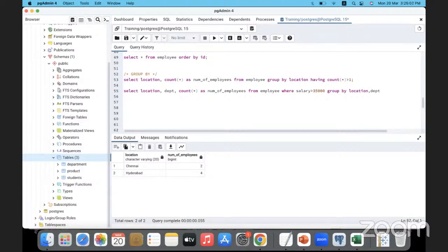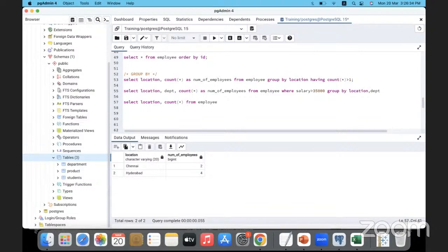So let's say I need to find out how many employees are there from Hyderabad. Number of employees from Hyderabad. Here, there is no aggregation in the sense numerical data is not involved. Only categorical data is there in my question. I need the number of employees from Hyderabad. So I will say select location and count star from employee table.